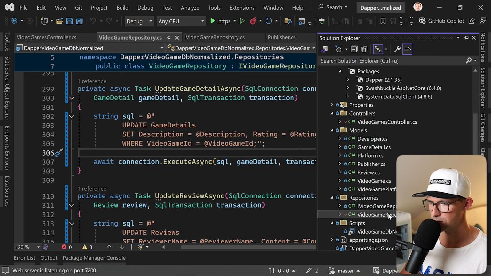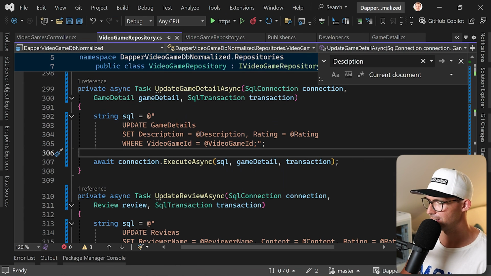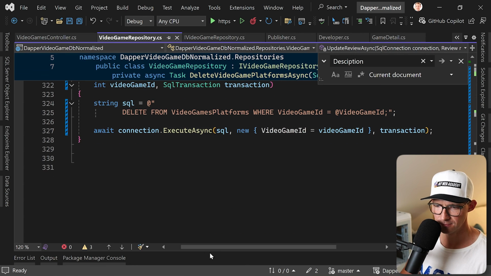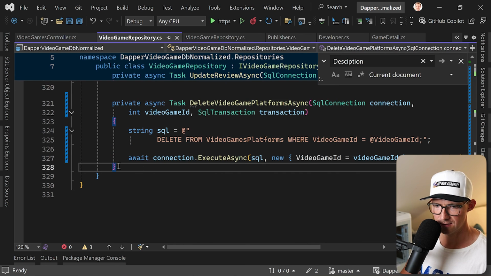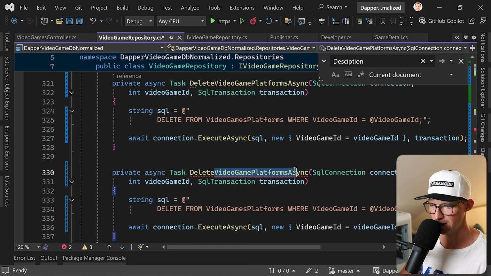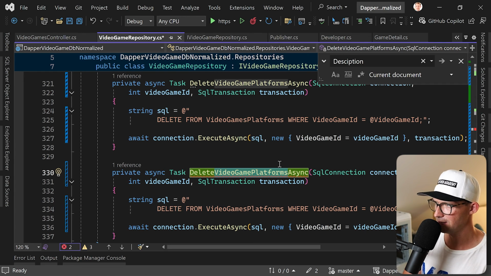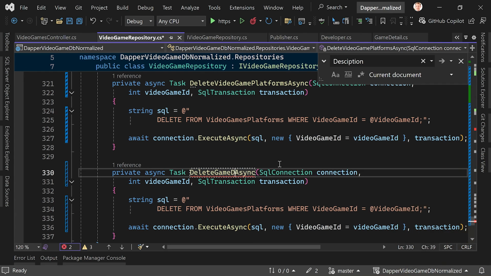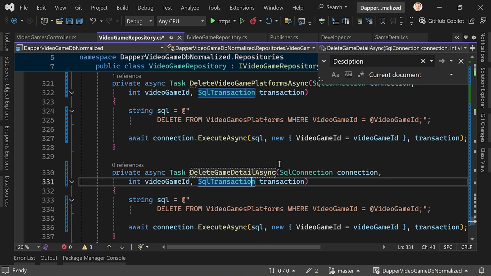So let's go to, we are already in the repository, and similar to the other ones, we have 2 more private methods that we should add for deleting the game detail and the reviews in particular. So down here, let's add them real quick. Private async, let me just copy that. And here it's DeleteGameDetailAsync with the SQL connection. Here it is, the video game ID. Actually, that's correct because we're using a delete.